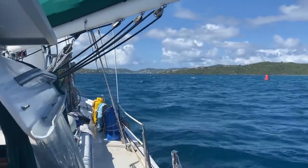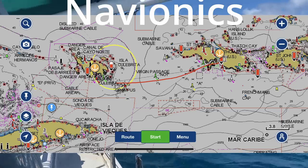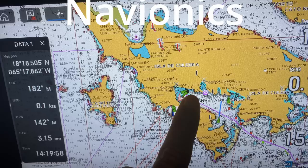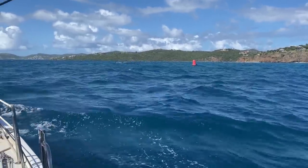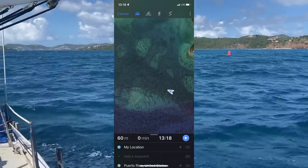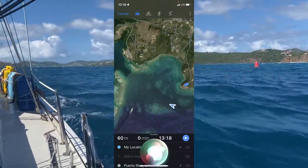Coming into Culebra, the small island off the east coast of Puerto Rico on the southeast corner, was well buoyed, just like you'd expect in the United States of America. Also, using Guru Maps, those are really helpful, just like I'd have in the rest of the world for satellite images.